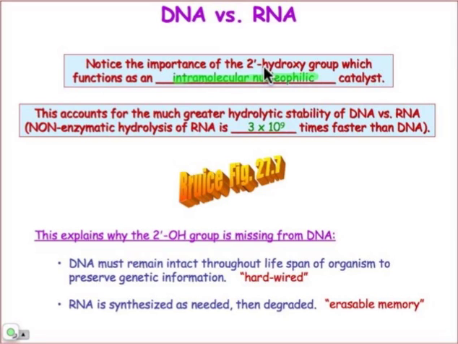That pathway is not available to the DNA molecule, and so it's for that reason that RNA is about 1 billion or 3 billion fold more reactive than DNA. And the consequence of that is that DNA is essentially hardwired. That phosphodiester bond, as I mentioned, is extremely resistant. You can think of DNA as a hard drive, basically permanent storage of information, whereas RNA is only temporary carrying information. It's constantly turned over, and so the cell has capitalized on these very differences in reactivity to make very different functional use of these two information-carrying molecules.